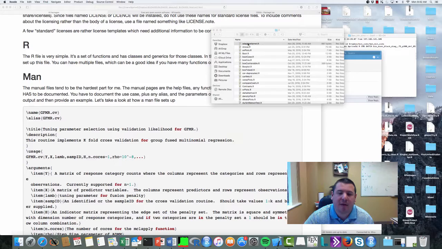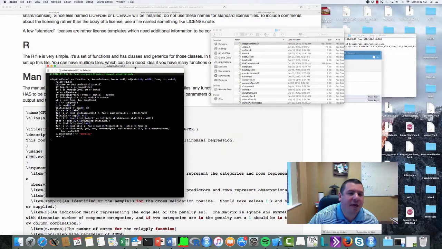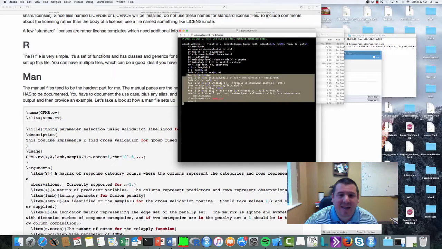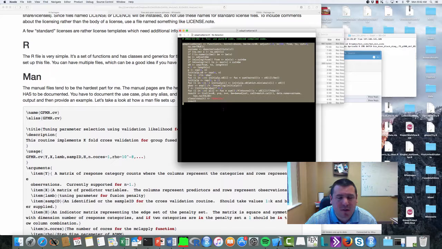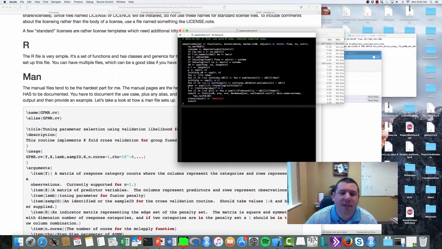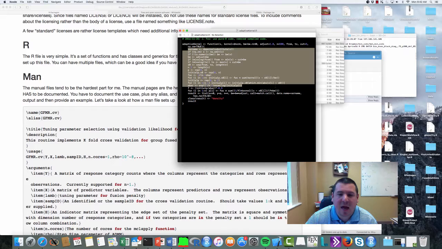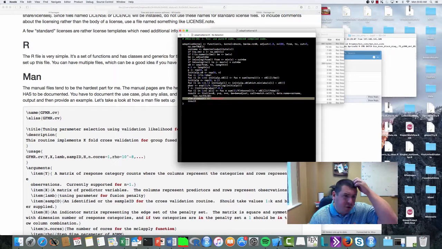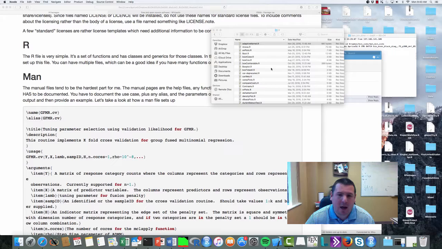Now, what is in these .R files? Well, let me pull it up. And if you take a look at what this is, it's a function. Adaptive kernel is a function in the car package. So if you look at this, here's exactly what it looks like. But you'll notice it says, okay, I'm going to do all my calculations, and then I'm going to present a list. And I'm going to return my list, right? But I'm also going to define the class of my list. Now, what you're doing is you're defining classes, you're defining R functions, you're writing the software itself. This is the software you'll have people use.